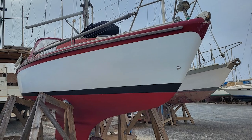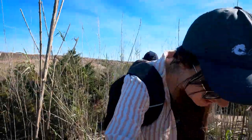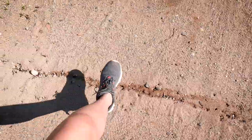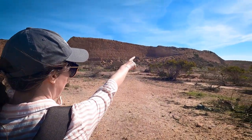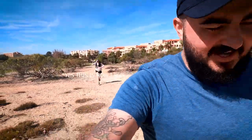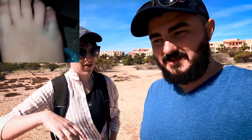We were so happy with the results of our hard work that we thought we deserved a little break, so the next day we went for a walk. Back in England I broke my toe - I tried to karate kick Bryn and accidentally kicked the bed instead and broke my toe. That was about two months ago, it's only just healed and still a bit tender, so I would not recommend breaking your toe.